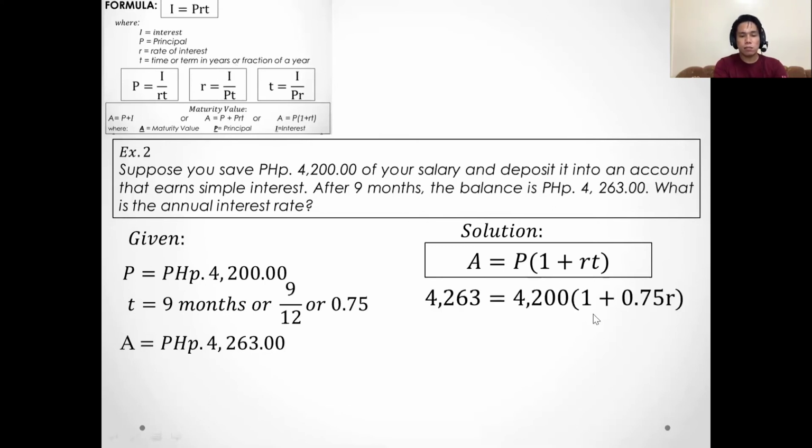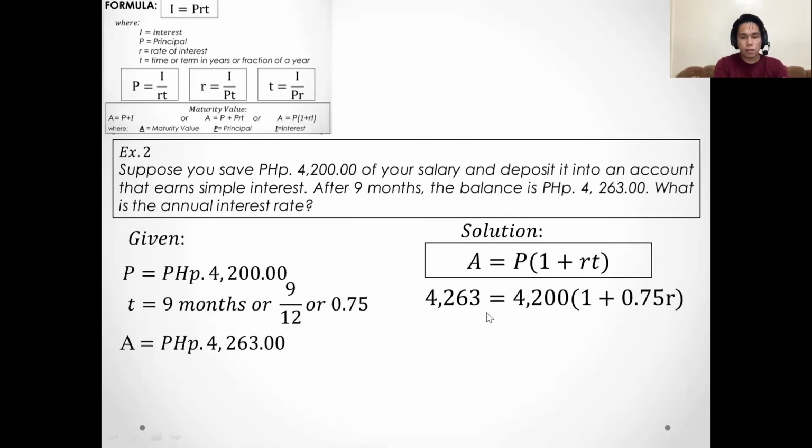Okay? Sige, just substitute. Okay? Our A is 4,263. Our P is 4,200. Copy 1, quantity. So our R is hinahanap natin and our T is 0.75. So kung napapansin niyo bakit nagbaliktad si 0.75 at si R sa formula na R and T. Again, kasi multiplication siya, we are going to use commutative property. So kahit magkabaliktad yung order nilang dalawa, hindi pa rin sila magbabago. Meaning, R times T and T times R, yung sagot niya is parehas pa rin.